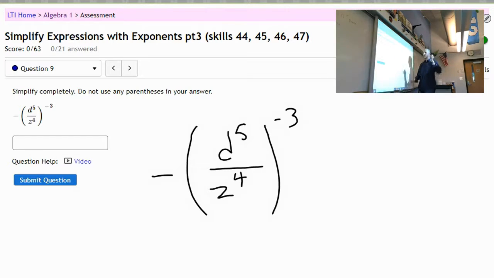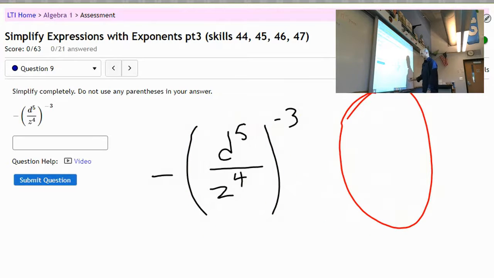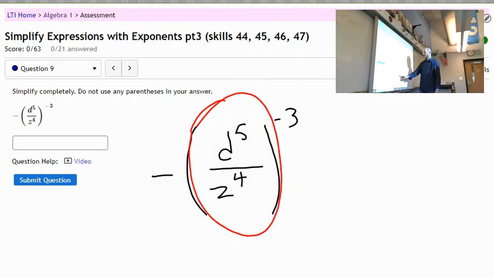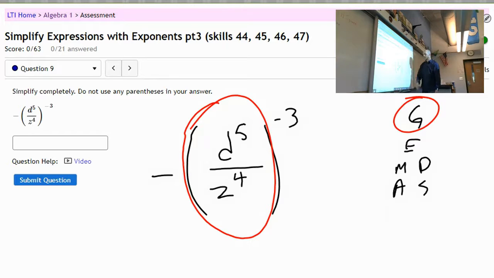Okay, so order of operations, inside the parentheses first. So this whole set of parentheses, we do that first. Inside the parentheses is a d and a z, and those are not the same base, so I can't actually combine those at all. I'm going to leave the circle here. So order of operations: parentheses, grouping, exponents, multiply, divide, add, subtract. Okay, well I have grouping symbols. They're written as parentheses. So I would have to do that first. There's nothing to do.